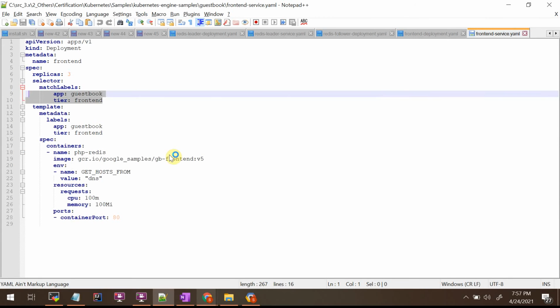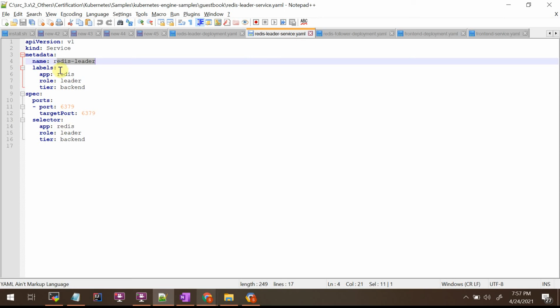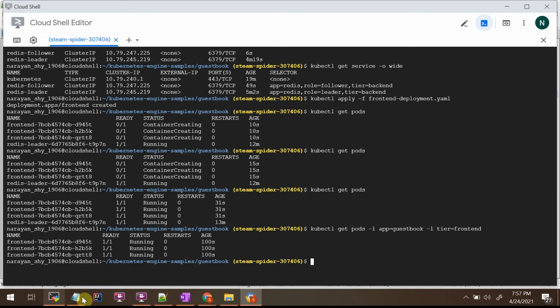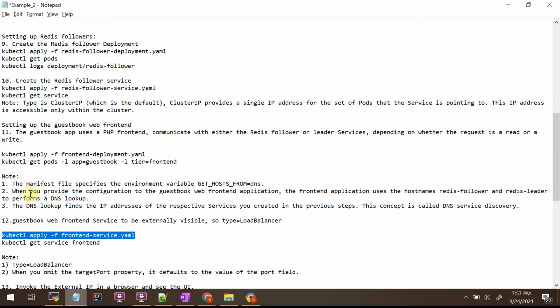If you look at this service, the type we mentioned is load balancer. Again, we discussed that the front end application requires people to access it using some static IP, which shouldn't change. So while creating the service you mention the type as load balancer. Whereas in the other place you didn't mention any type, which means by default a cluster IP will be created, so the backend is accessed within the cluster. Let's move on here. So now let's create the service.